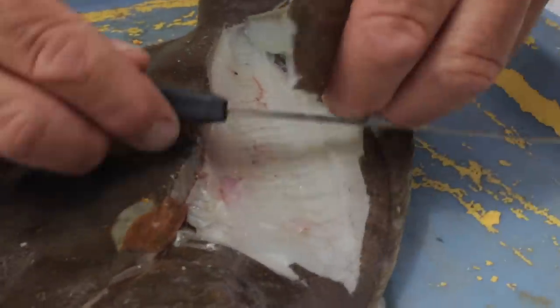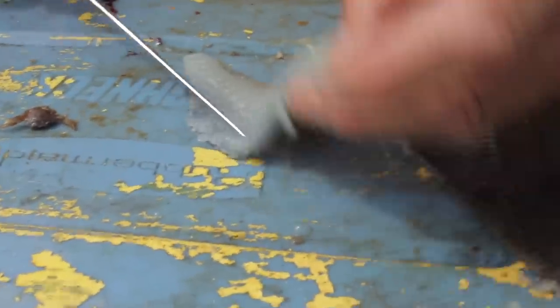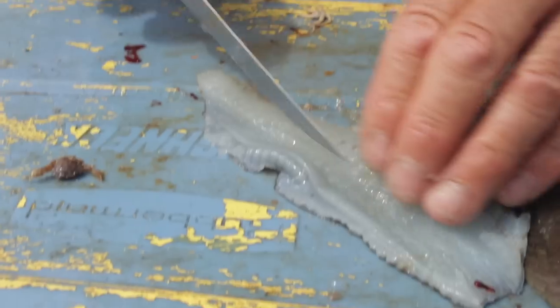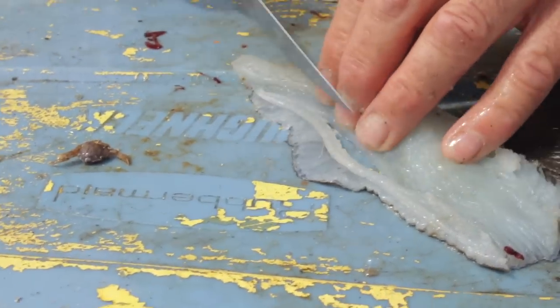There we go. Now you should get four off of this dab. Now that's the wing edge. Move this out of the way. Now you can see, look, there's no meat there. Why waste your time even cooking it? Just trim that edge in one straight stroke there.